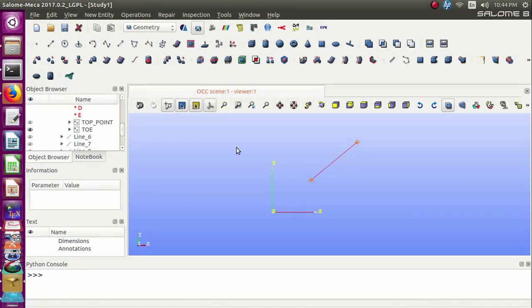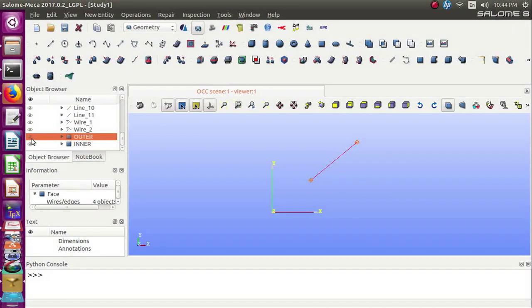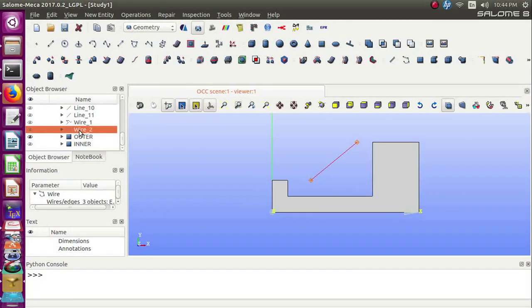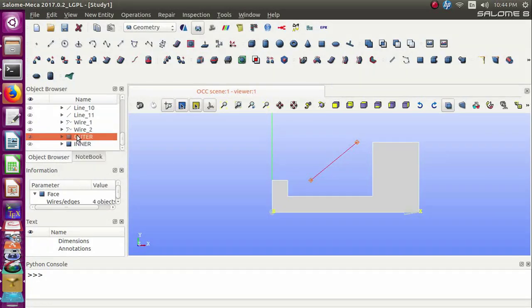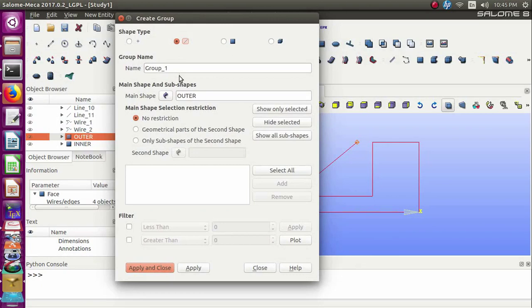Next, let us create the wires support. So let me select this face and then create group, so that I'll select wire 2. Let's select the outer one, new entity, group. This will be group of lines or edges.